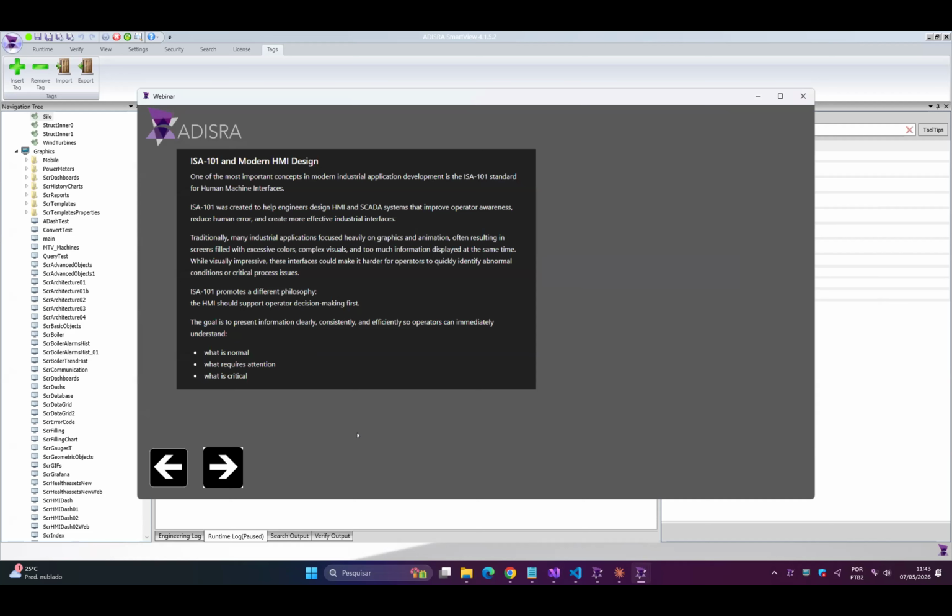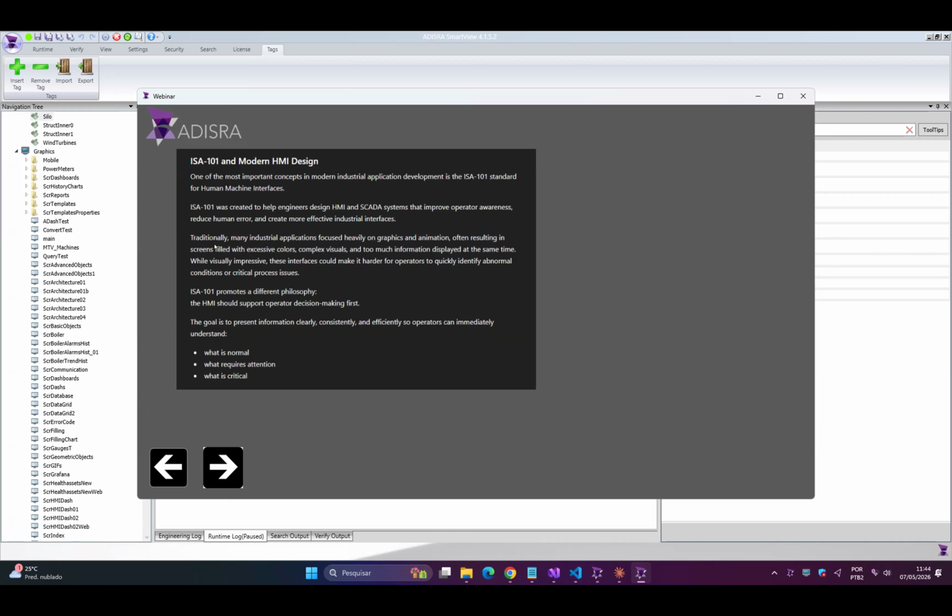So now I'm going to talk about the ISA 101 and modern HMI design. One of the most important concepts in modern industrial application development is the ISA 101 Standard for Human Machine Interface. It was created to help engineers design HMI and SCADA systems that improve operator awareness, reduce human errors, and create more effective industrial interfaces.